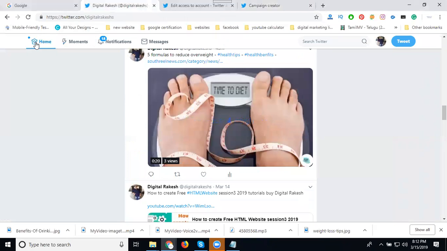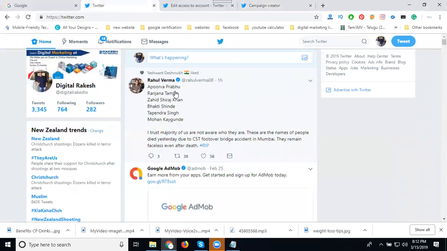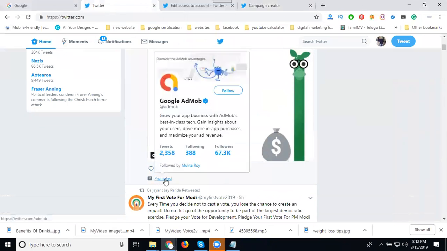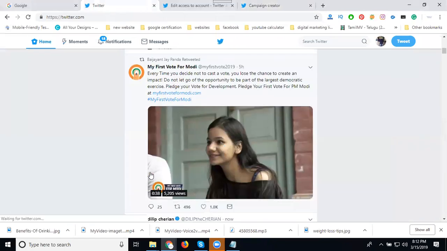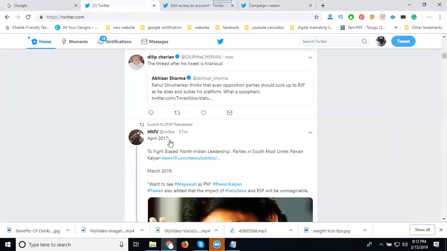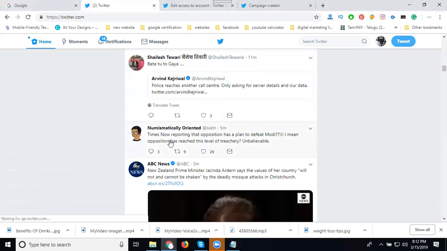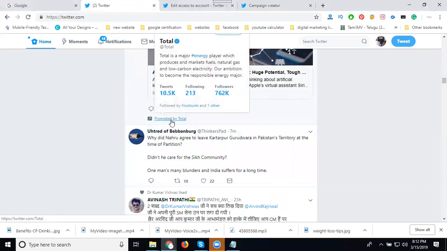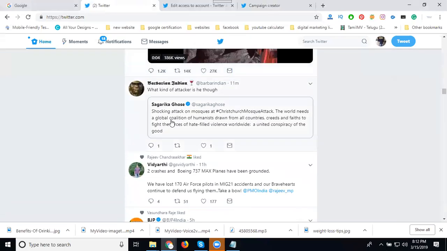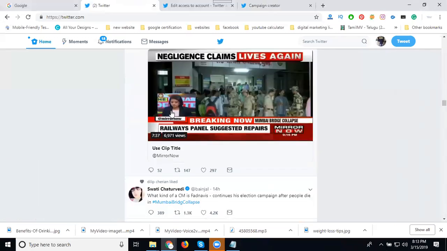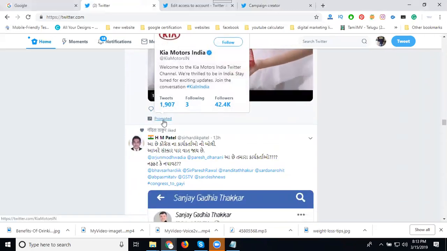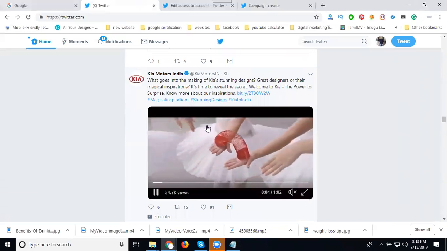Go to your home page. How to recognize your Twitter ads: just scroll down. When an ad appears, below it is shown as promoted. This is called Twitter ads. Showing for promoted. So see, do they show any promoted here? Nothing. Just scroll down. Where you can see the video, below is the promoted. That is called promoted. Is it clear? So see this one. When we scroll here, we can check which is showing as promoted. Our ad will be showing like this.